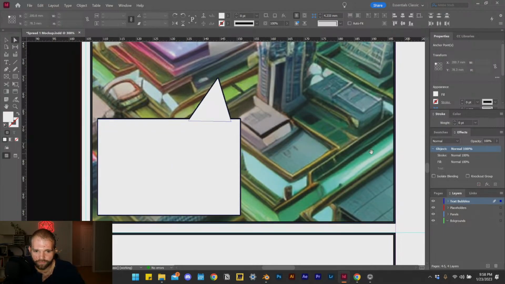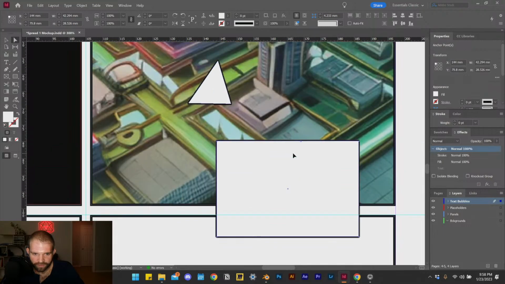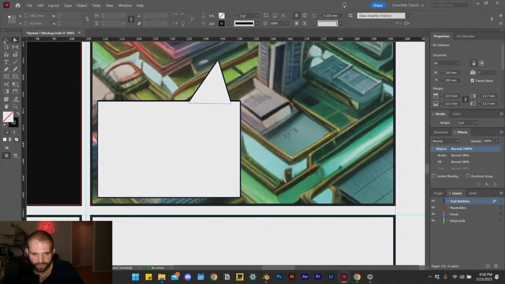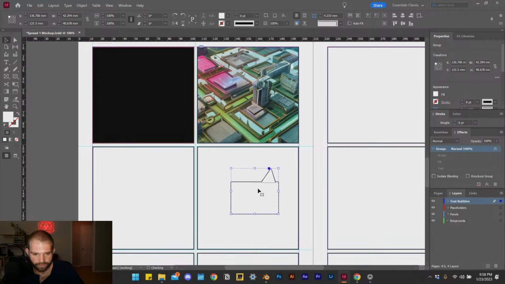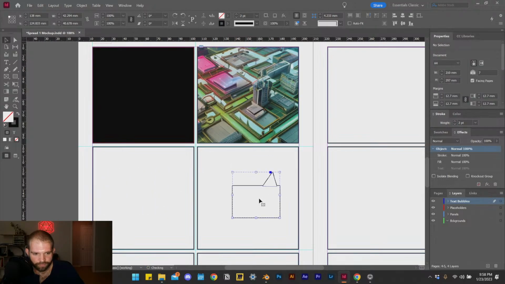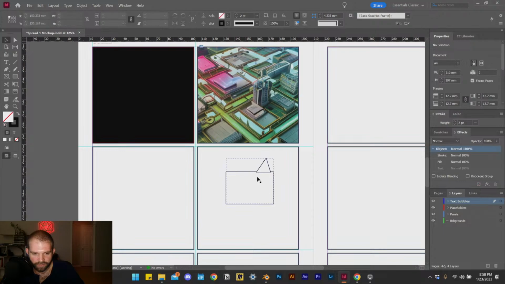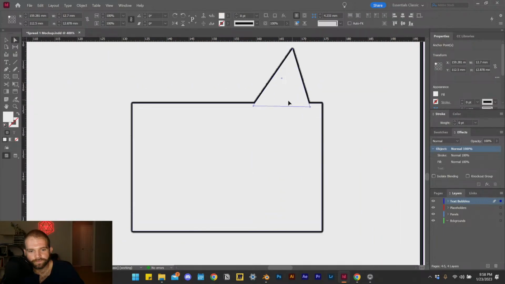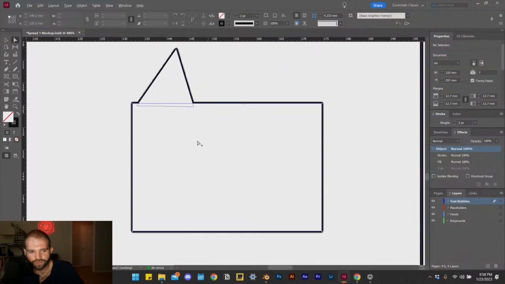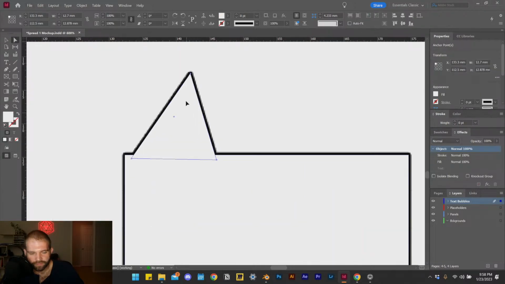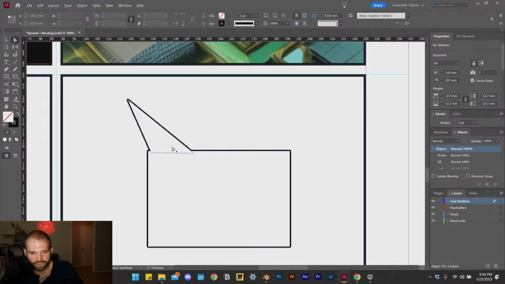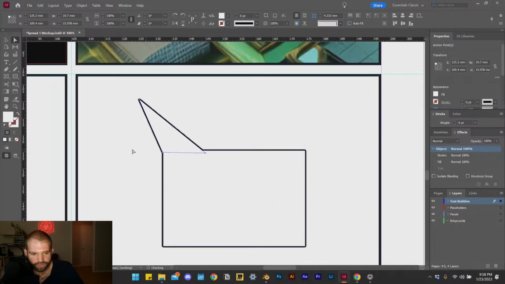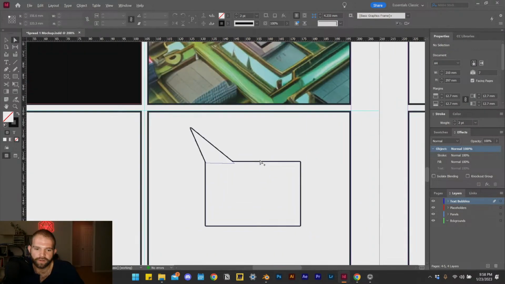There we go. So now, oops, I'll click out of the group. There we go. Because it's an effect, I can move these things together and it'll always keep that effect. Not just that, but using the direct selection tool, I can go within the group, move this triangle over, and it changes live. If I select this triangle and select this little dot and move that dot around to change the shape of the triangle, my stroke continues to follow the overall shape, right? So this is a real quick way to be able to set this up properly.